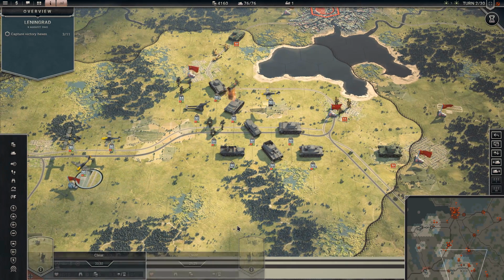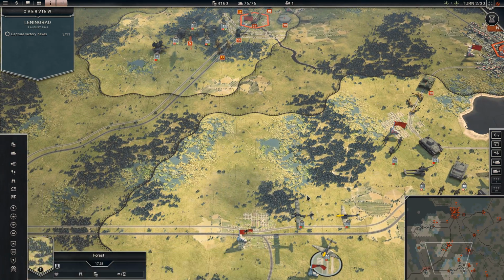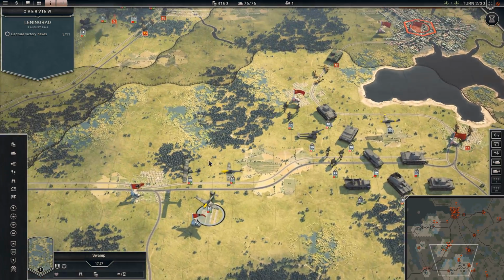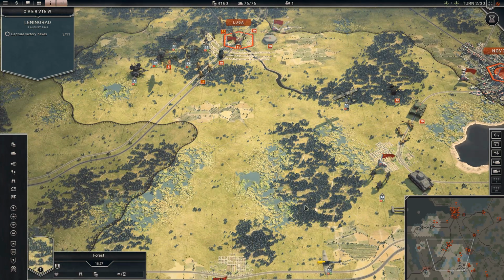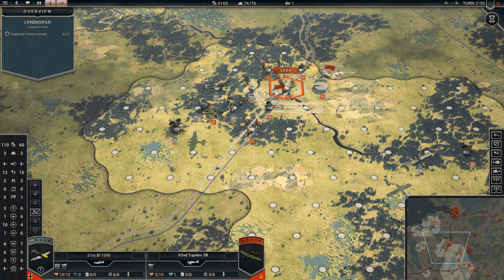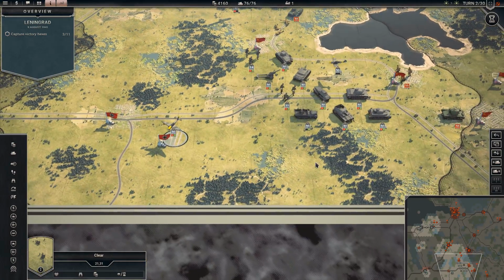Finish off the fighter. And of course I can't go through here. So let's just do this so that you can go through and I guess at least attack this. Alright, that's finished off. Great.